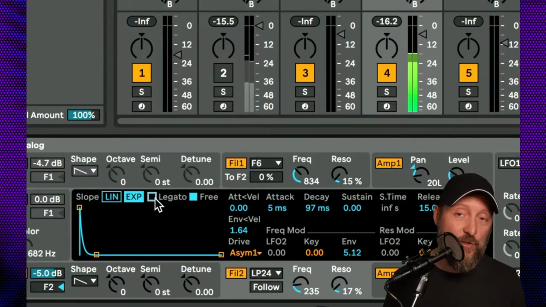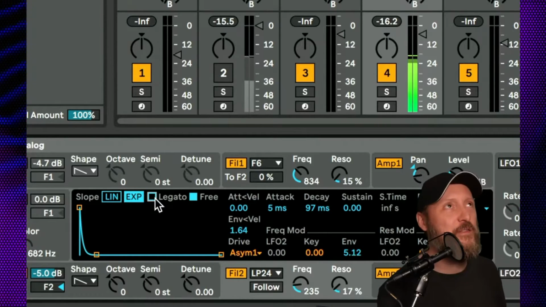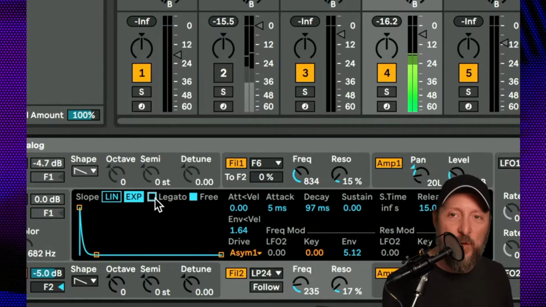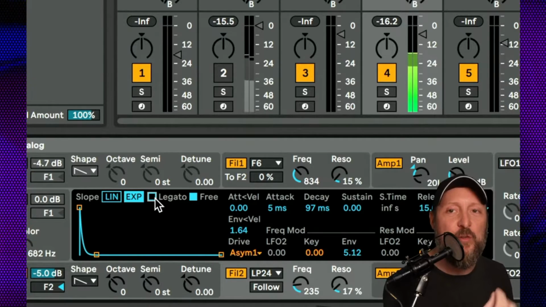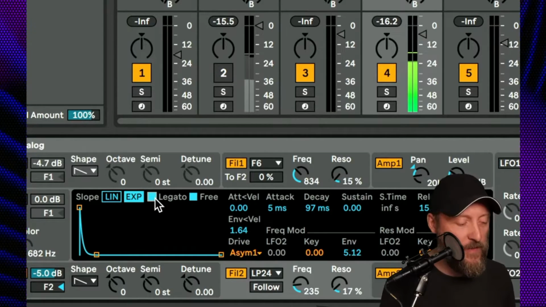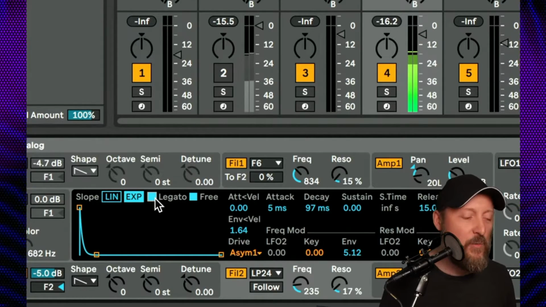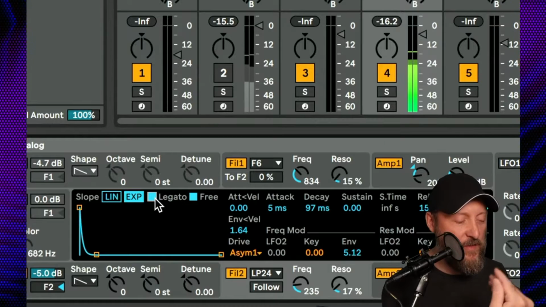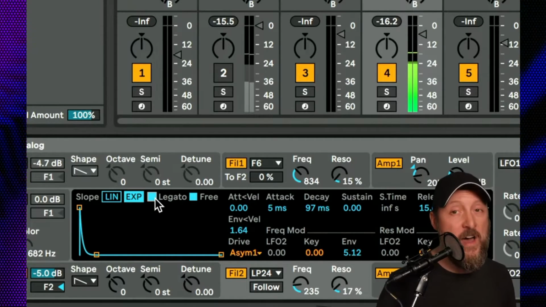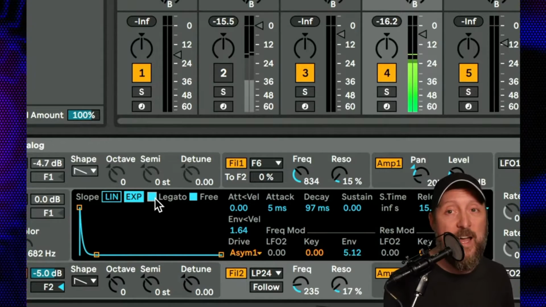That sounds cool, but with legato off, every note the filter envelope is being re-triggered every time a note is played, and that is not how a 303 works. So if that's on, we're only hearing the envelope re-trigger when notes are not sustaining and gliding.